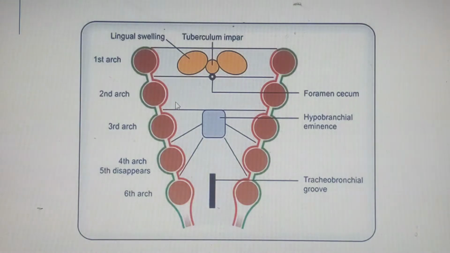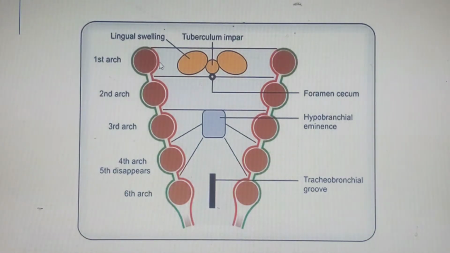Now, from the gross anatomy point of view, the anterior 2/3 of the tongue will be coming mainly from the first branchial arch, or the first pharyngeal arch. Why? Because in the first branchial arch, developing over there will be something we call lateral lingual swellings, one over here. And then there will be another one, a median lingual bud, and that's what we call tuberculum impar. But this tuberculum impar contributes very little because there will be overgrowth of these lateral lingual swellings to overshadow it. So please get to know that.